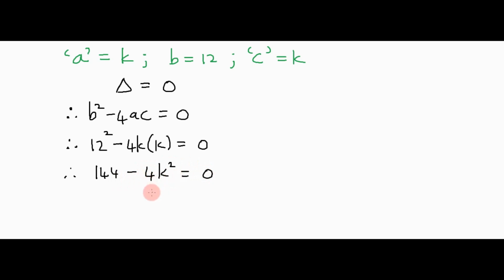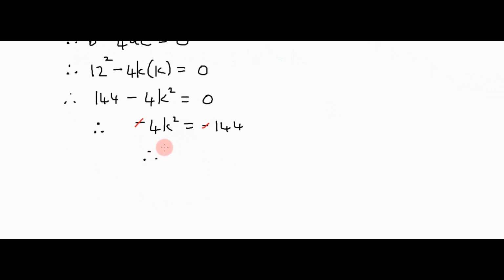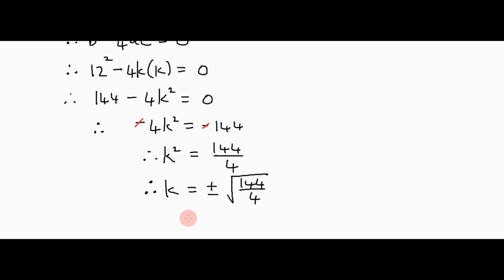Now we can solve for k in this equation. We can first take the 144 to the right-hand side. Now we can eliminate the negatives on both sides by dividing through by -1. And we can divide 4 into the right-hand side. And now we can take the square root on the right-hand side. Remember that when we take a square root on the right-hand side, it's always going to be plus or minus. And this we could work out on a calculator, but the square root of 144 is 12, and that of 4, of course, is 2.